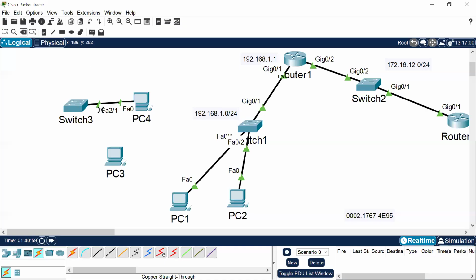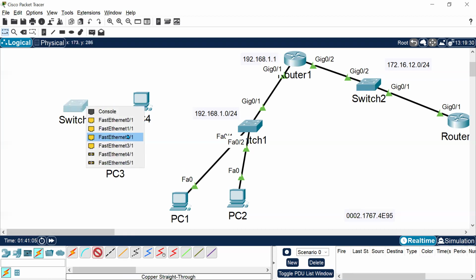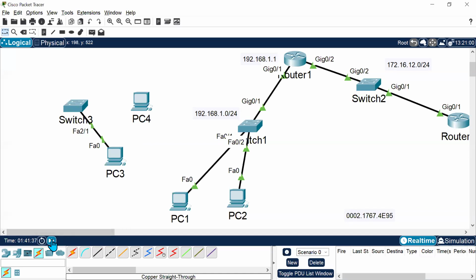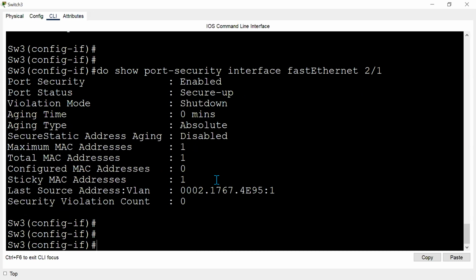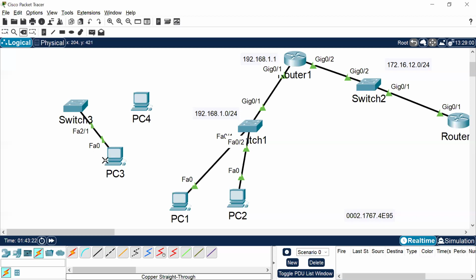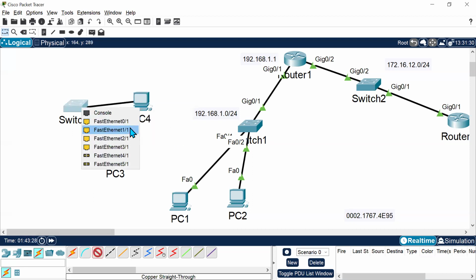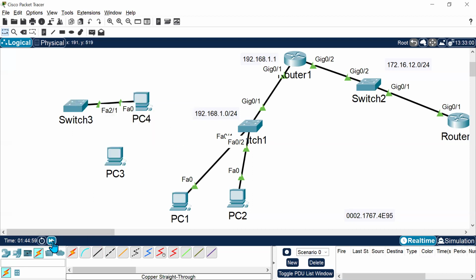Okay, let's say it is not taking, but still if I try to connect, then what? It has taken this. Okay, if it has taken this also, then no worry. Now the next one will not be allowed. Let's see if it is working. Then again if I try to connect 4 on this, no, it's not working. The MAC address is taken, but still it is not blocking.